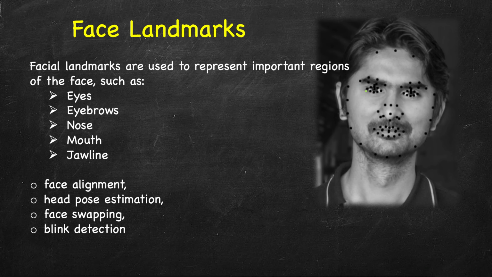For example, eyes. We have used some points to denote the outer line of the eye. Similarly for the left eye. Then we have these eyebrows. This was the lining of the eyes. And here we have lips or mouth. Then we have some points to represent the lower part of the nose. And then we have this jawline. If you connect all these points, you will get these.